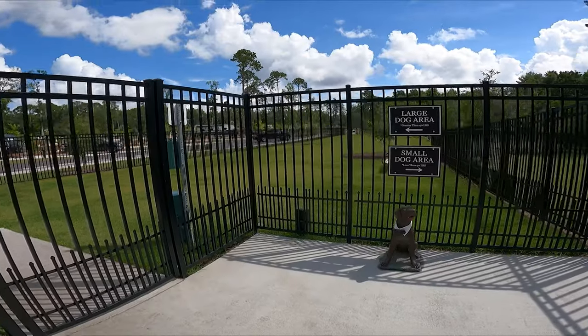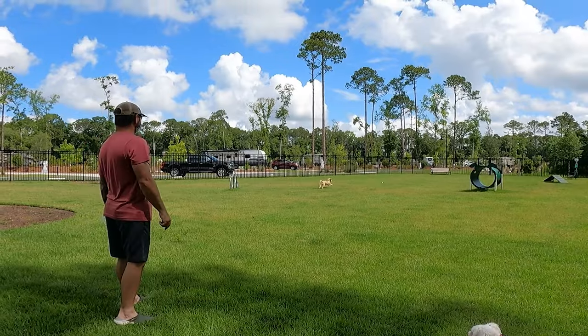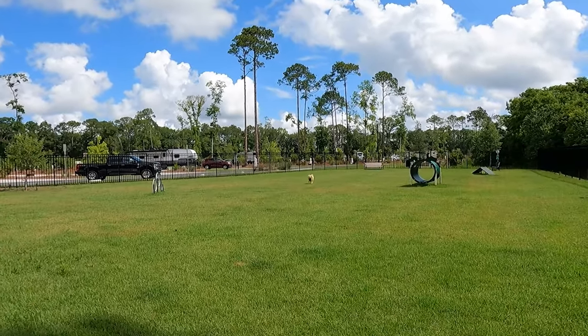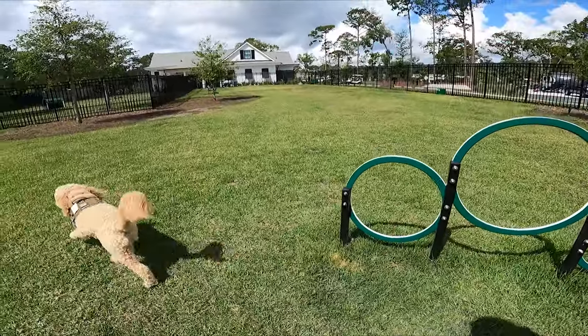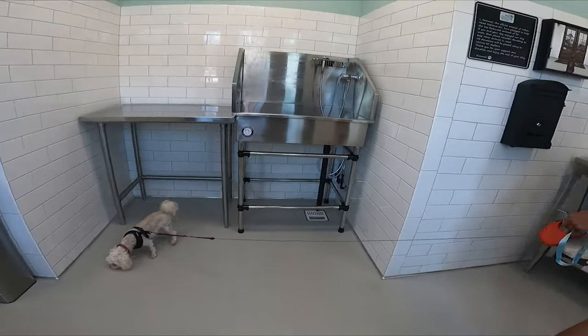For pet lovers, there is a two-acre securely enclosed dog park — and this dog park is one of a kind. The park provides separate play areas for large and small dogs, plus complimentary professional wash stations. This property is set up for your furry friends; they even gave out treats when we arrived.